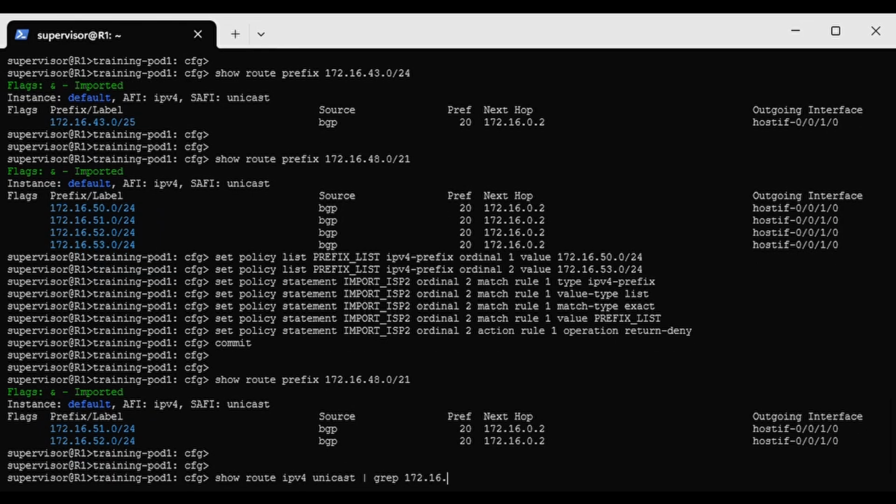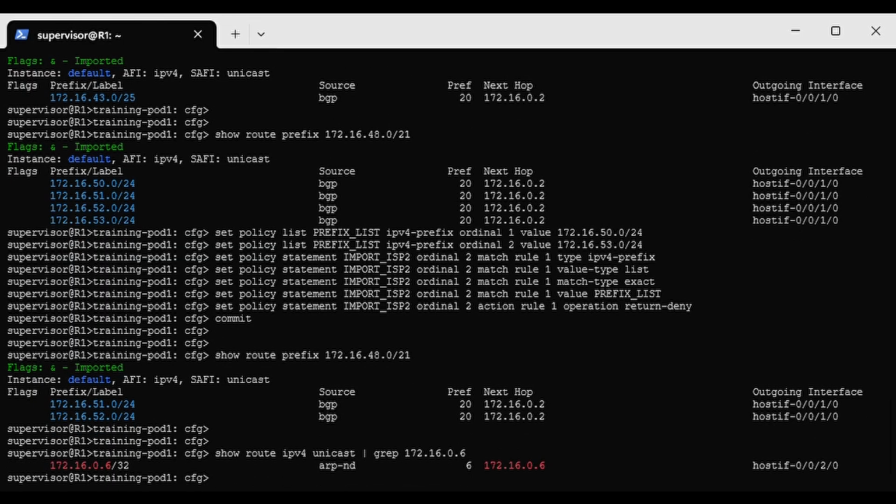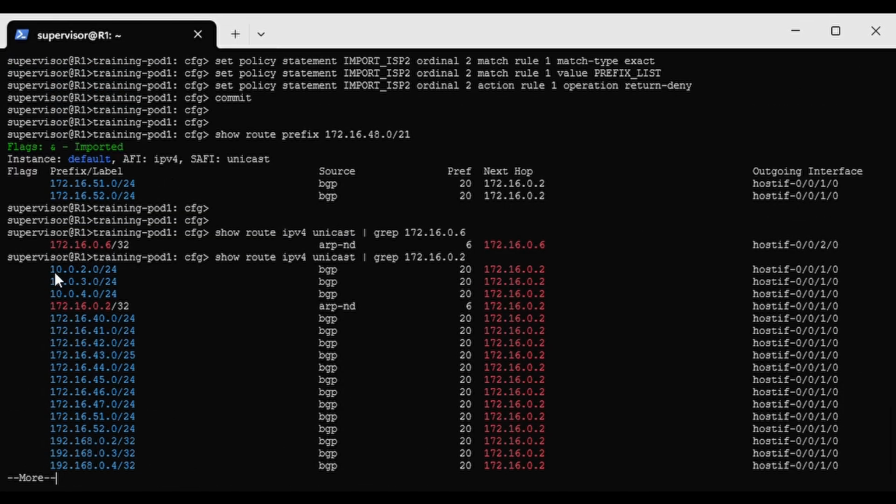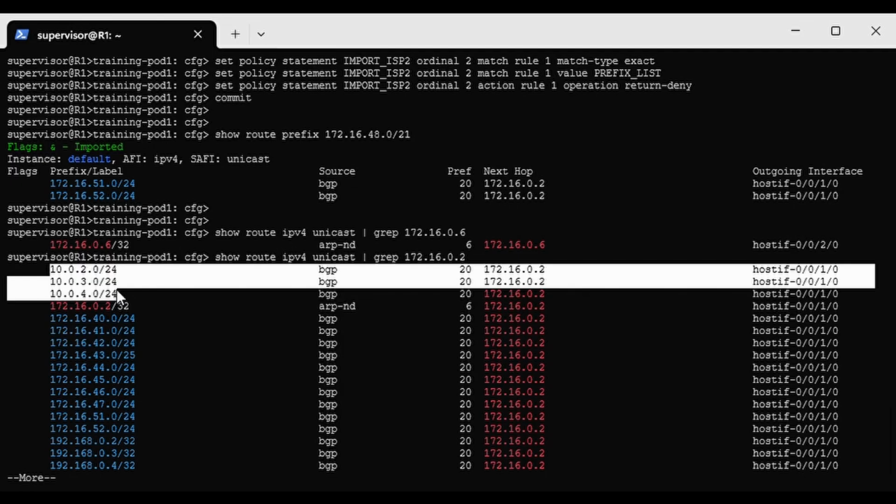In a previous example, we created a policy that rejected all prefixes from the 10.0.0.0/8 network and applied it as an import policy on router R3. However, because the policy did not include a return permit statement at the end, not only were the 10.0.0.0/8 prefixes rejected, but all other prefixes were also blocked. Upon reviewing the routes received from R2, we discovered that 3 prefixes from the 10.0.0.0/8 network are still present, which contradicts our business policy. To resolve both issues, we'll use policy chaining.